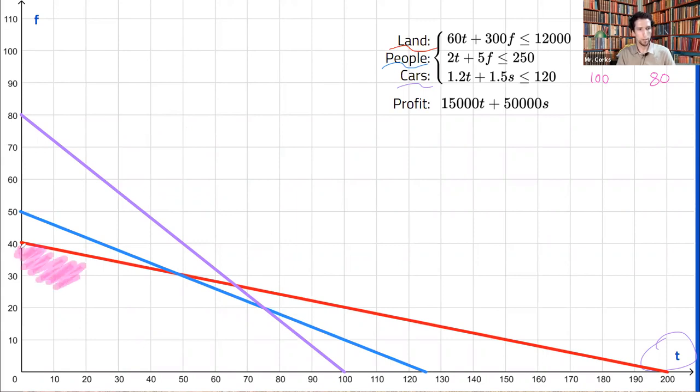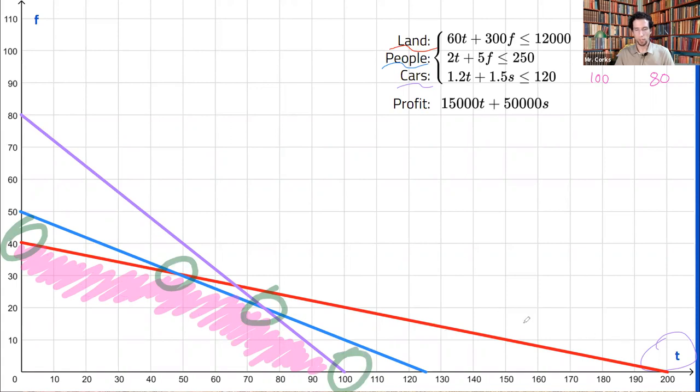But in this case, we are below all of these. So we should identify our corners. What do we have? Red corner on F, with 50. Okay, so red and F here. Let's do these in green. Red and F. Intersection of red and blue corner lines. Okay, red and blue. Blue and purple lines. And the 100 purple line. Okay, purple and our T-intercept there. All right, so we have 4 corners and it will be one of these 4. Let's label these A, B, C, and D.